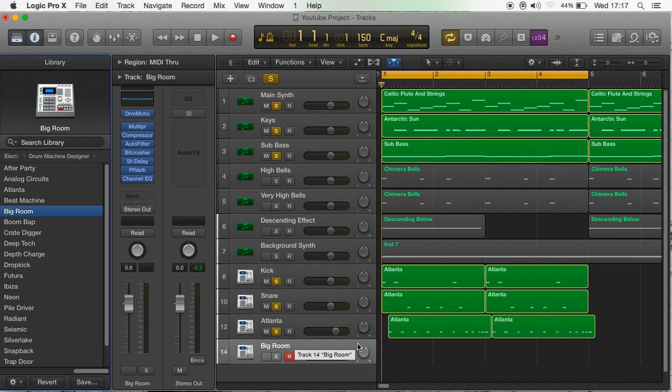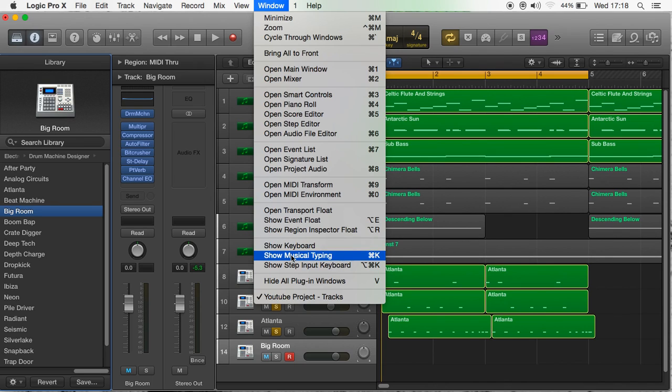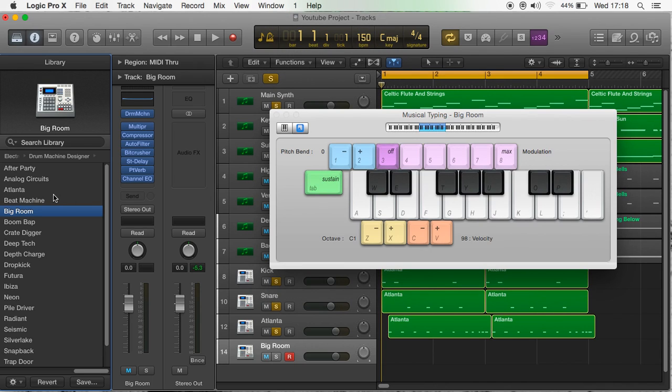But with drum machine designer, when you try and add the arpeggiation, it doesn't let you. But that's one downside. That's why I don't use it often when I'm making beats. But I'm going off topic here.